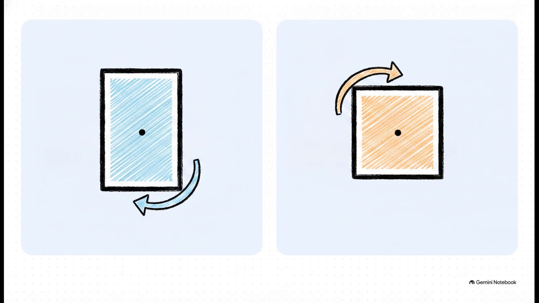Now consider the square. Because the square has 4 equal sides and 4 equal 90-degree angles, you only have to turn it a quarter of the way around, so 90 degrees, for it to look totally identical to its starting position. Therefore, the square has a much higher order of symmetry. It has an order of 4. Literally every 90 degrees, it perfectly coincides with itself.